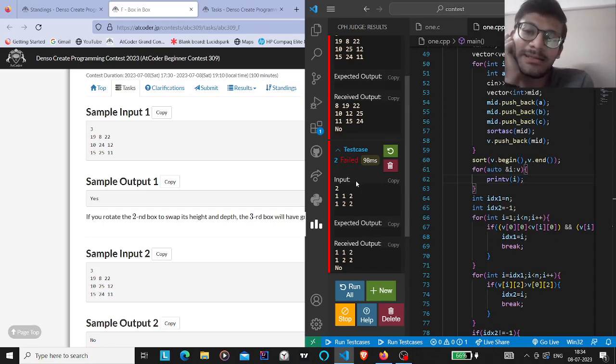Now it's at 19. Okay, I've sorted that now. Okay, it's sorted only. It's binary search, I'm not getting what to do, but I can do that.